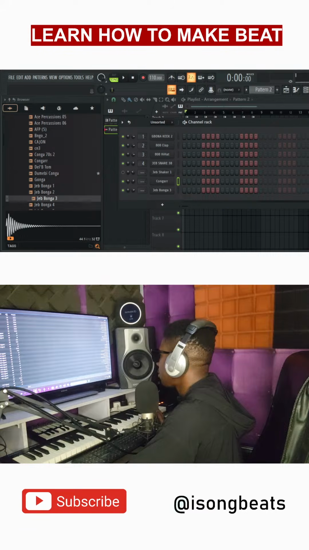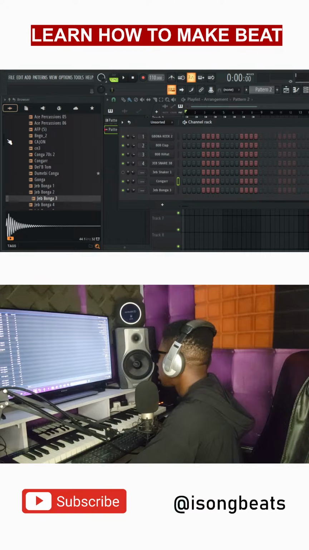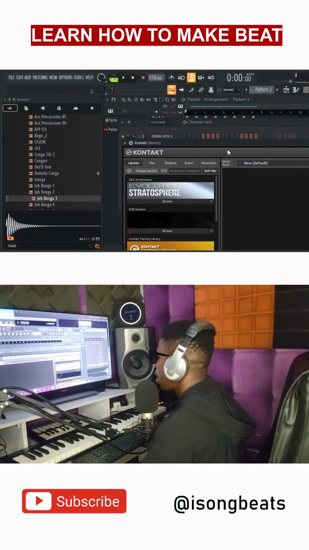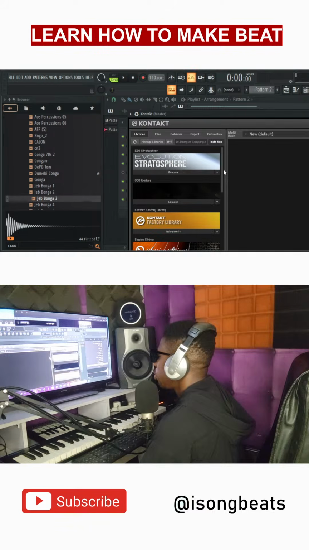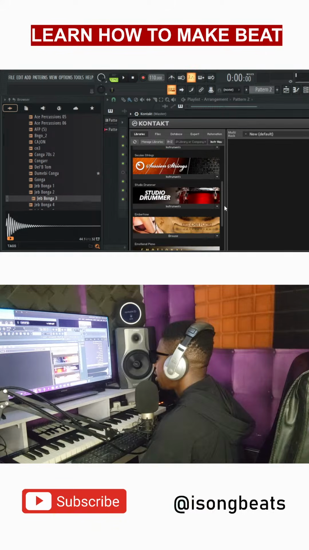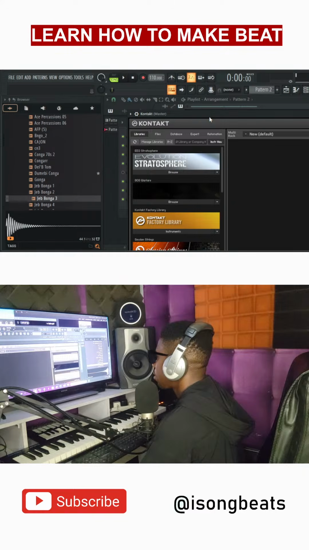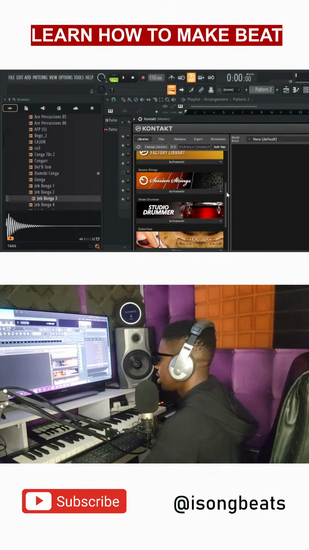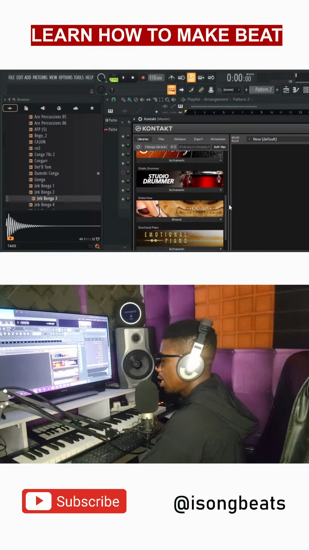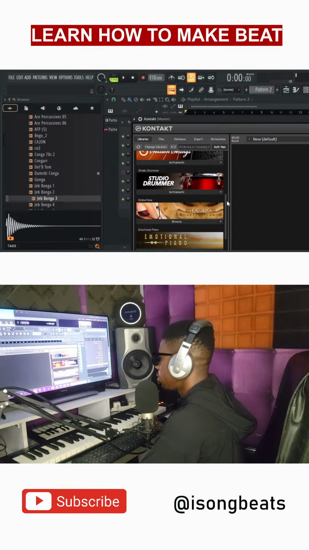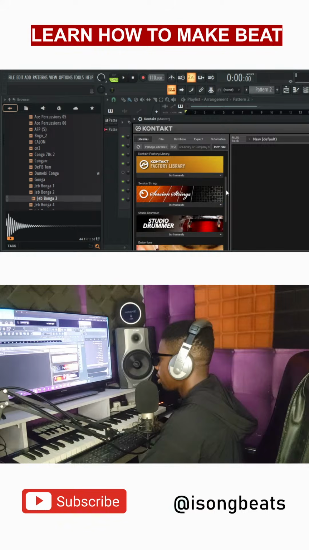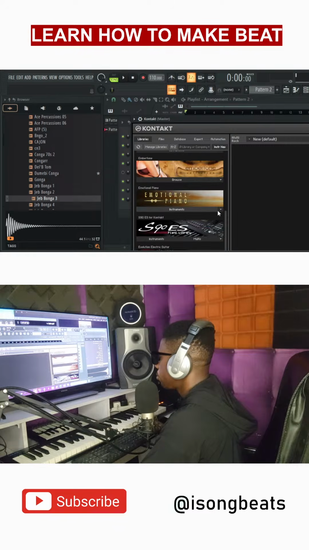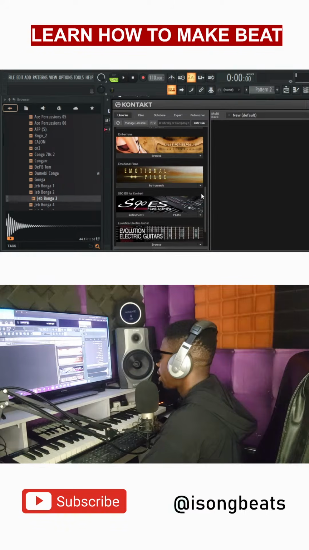Let's just find some nice one. So I will load up my Kontakt. Now if you're just a new user in FL Studio, you will not find Kontakt until you install it. So you have to buy it and install it. Or probably there are some other very nice stock plugins that come with the software when you buy it newly.